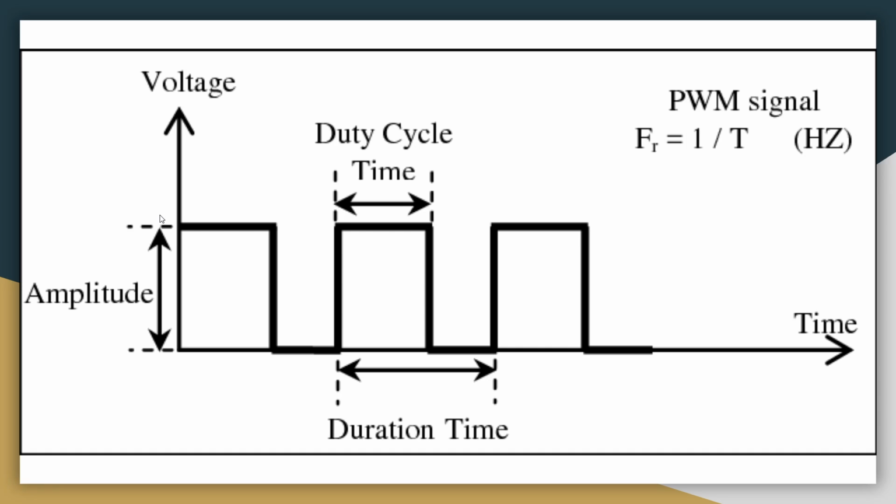It's 5 volts over here. Okay, this line corresponds to 5 volts. This is 5 volts, and this is also 5 volts, and this is 0 volts. So it can be either 5 volts or 0 volts. That's basically either 1 or 0. So now to generate 4.8 volts, I cannot generate 4.8 volts instantaneously.